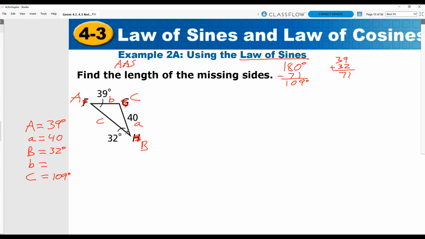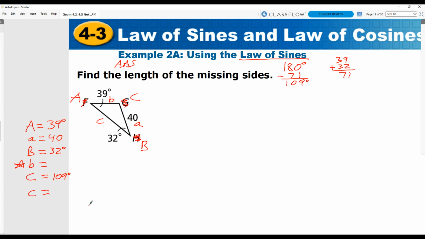All right. The side C, we don't know what that length is, so we'll just leave that blank. Okay. So take a look at the information you have, and you want to look for a complete set of information from your letters. What I'm talking about here is I have angle A and side A. I have a complete set of information for A because I know what the angle size is and I know what the length is. If I'm looking at B, I know what the size of angle B is going to be, but I don't know what the length is. So first, let's go about finding the length of side B.